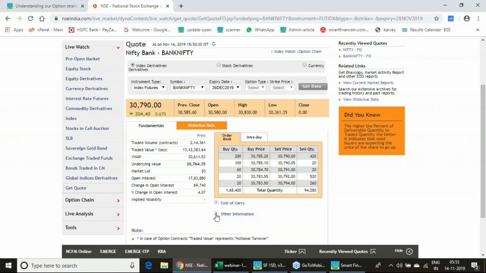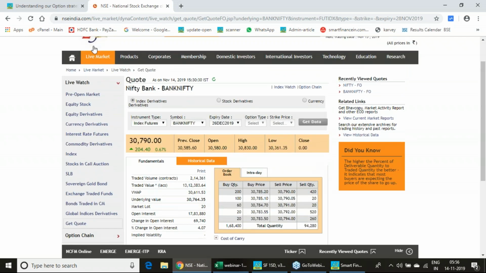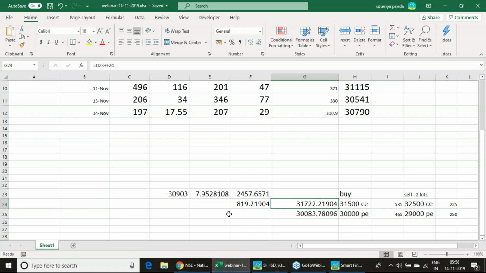December data is not coming here. However, you can get the volatility here. If you expand other info, it gives you 27.09, 1.42. This is your volatility picture. Once you get it, you need monthly volatility. So for monthly volatility, what do we have to do? The yearly volatility for the December is 27.74, but that data did not load, you can check from your end. Expand the December future and you can get that 27.74.